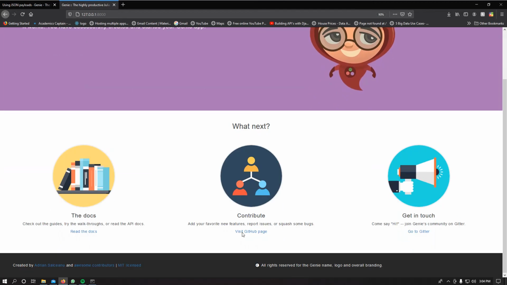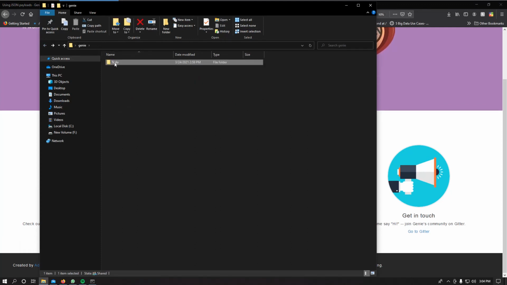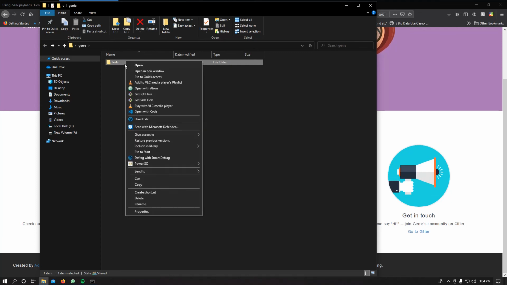You see it has links to docs and all other things. So if we go over the folder it created for us, I think I better open this in an editor. So please make sure you have an editor. Again, if you don't have an editor, then check up there. There's a link I left on how to install Atom and configure it for Julia. If it's configured for Julia, then it will work for Genie. So please check up there.